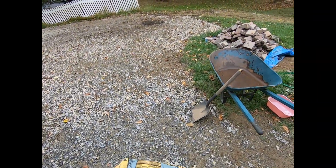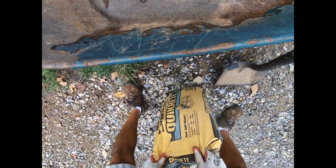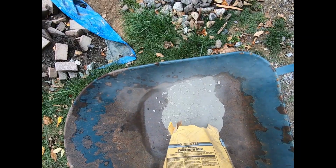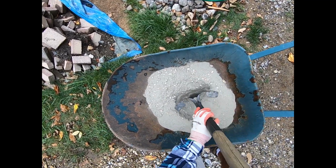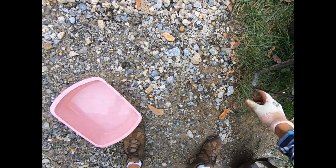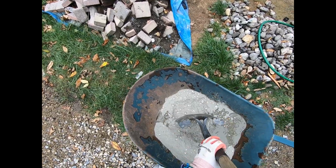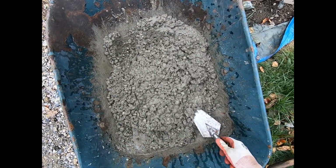Alright, here you go. But we'll see. I want to see how things go. I got a little hole in the middle. And I don't trust my wheelbarrow too, because it's all jacked up. Less than half. Got it all mixed up.